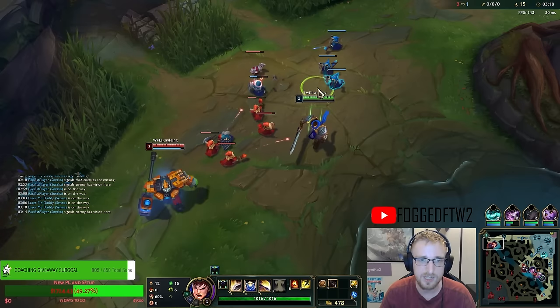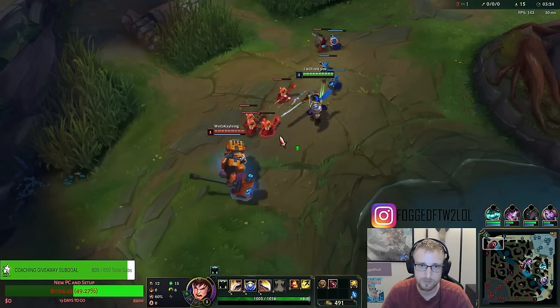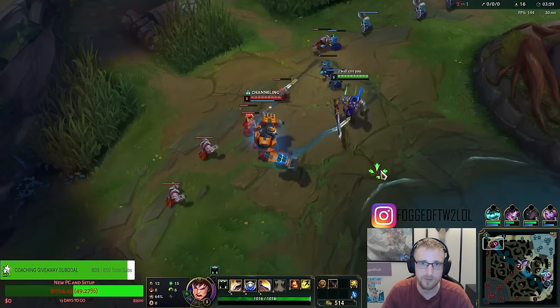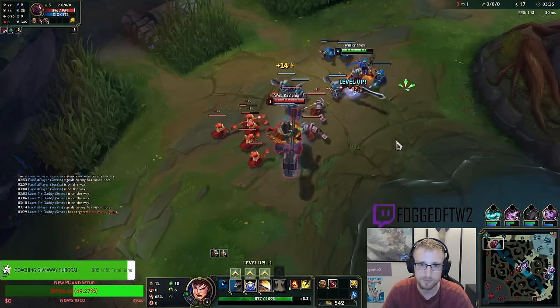I'm gonna be patient. I didn't pay attention to the invade to know whether he has Flash or not. If he doesn't have Flash, it is what it is. He's gonna have to Q and E for every single one of these minions. He popped the shield, got his bone plating.